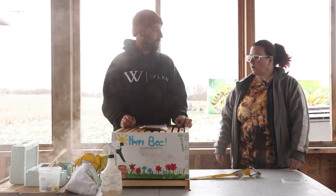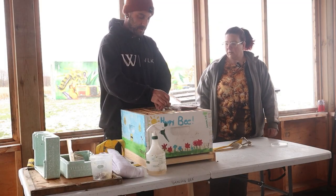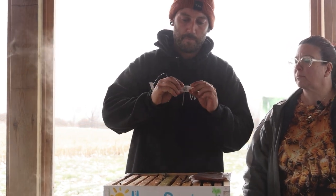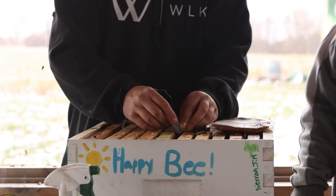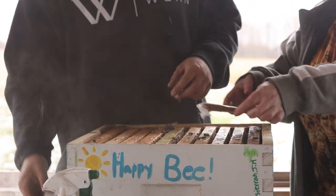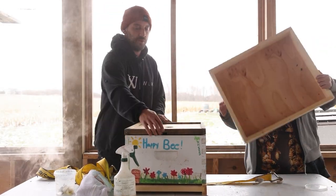Do we want to show them how to directly release the queen? These bees have clearly been around this queen long enough, so I can just take this queen cage and pop it open. Right away I'm going to put it down into this hive and this queen is going to look for the dark right away and climb out. There she is — climbing straight down into the hive. Perfect. Let's close that up right away.